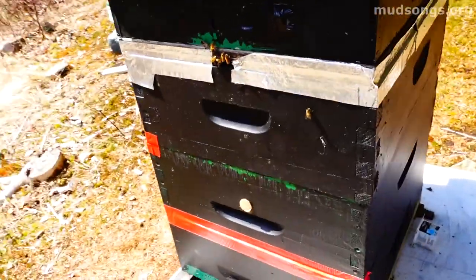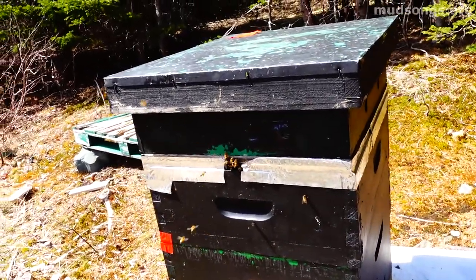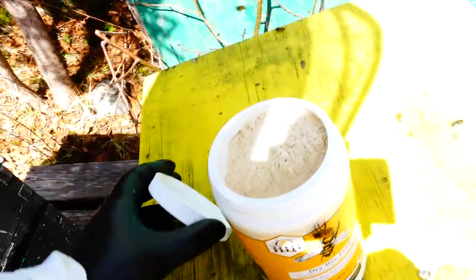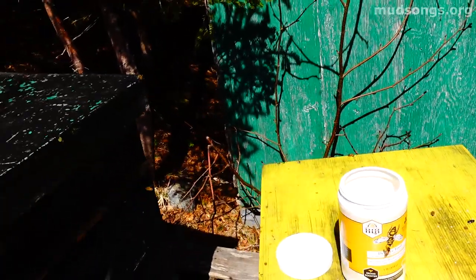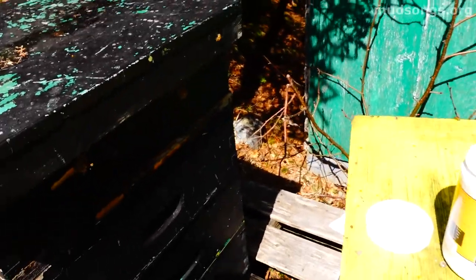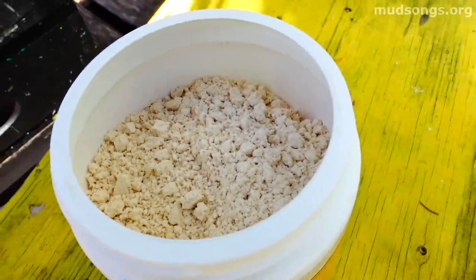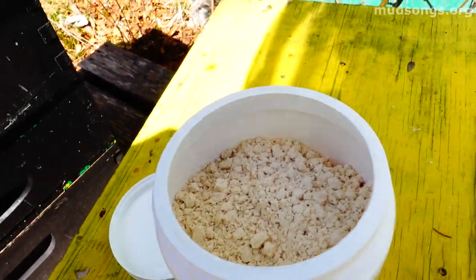There's a little bit of sugar I gave them too, just to hold them over. All that sugar is not as good as honey, but it's better than letting your bees die. I give them honey when I can, but sugar's cheap and easy. Right now I don't see too many bees going for this dry powder, but it might be too cold for them to really get into that. I think they also prefer real pollen if they can find it, and right now we do have some real pollen out with our crocuses. Not a lot, but it's pollen.